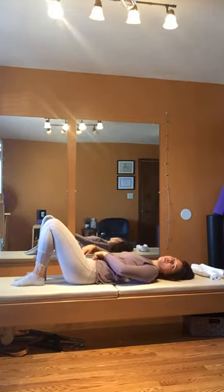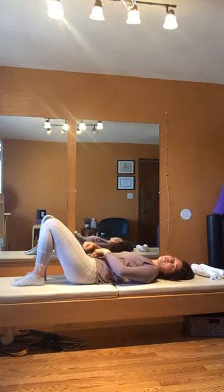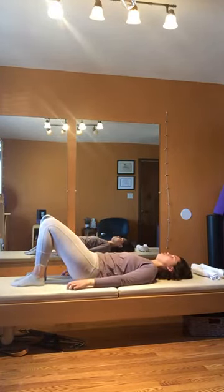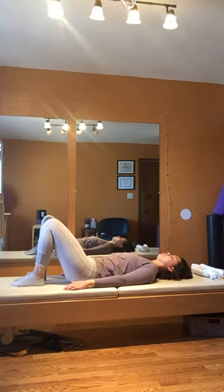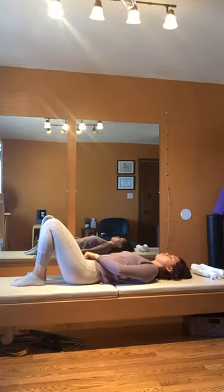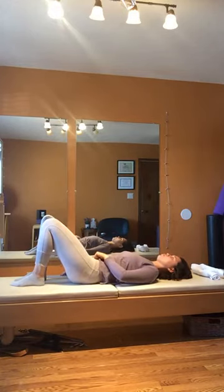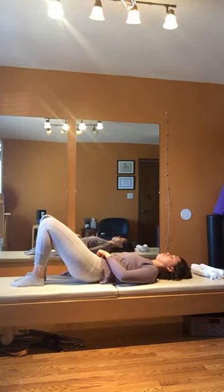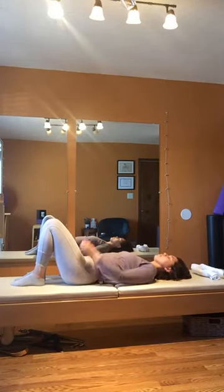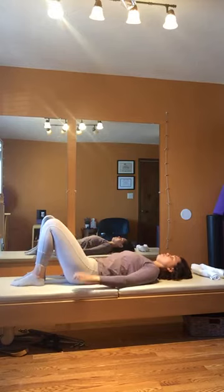Exhale, curl. You continue lifting from that pubic bone to navel, so you lift your pelvis up one to two inches. Maybe just start off with an inch and then roll back down. Inhale, slide, arch, filling that space. And then exhale, come up two inches. Come up one to two, or an inch and a half, I don't know. And back down. Inhale, arch.